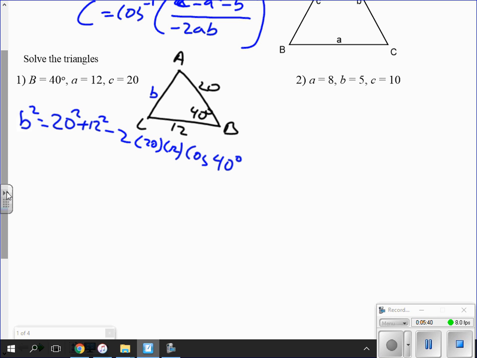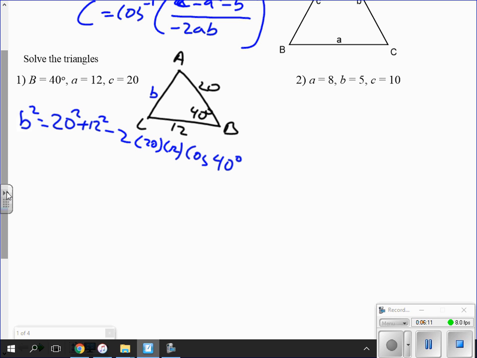Yeah, when I did these on my calculator, I'll tell you exactly how I did them. I plugged this all in, figured out what that was, and then I took the square root of that number. I know a lot of teachers and a lot of kids want to get b by itself first, so square root both sides, and then we'll have the square root of this big whole thing: 20 squared plus 12 squared minus 2 times 20 times 12 times the cosine of 40. You can type that straight in. Your calculator will not screw that up at all.